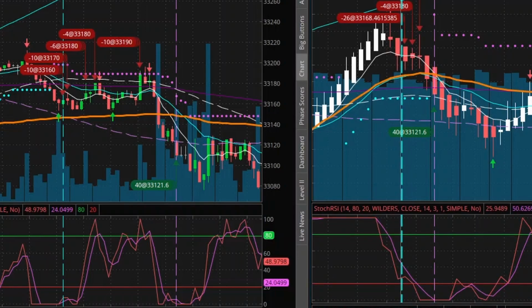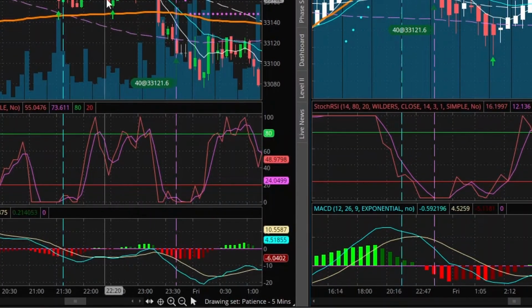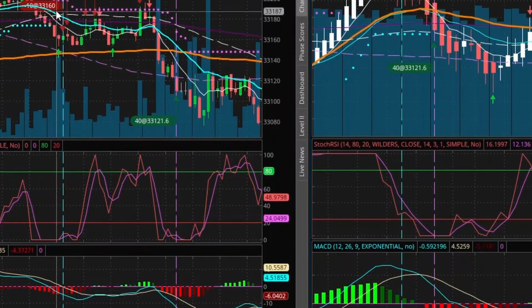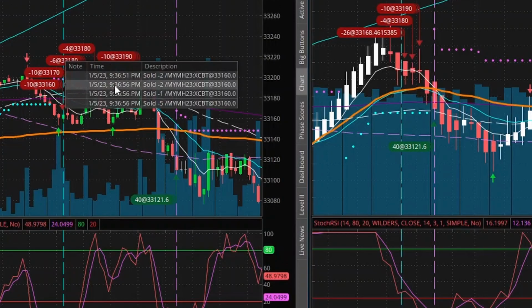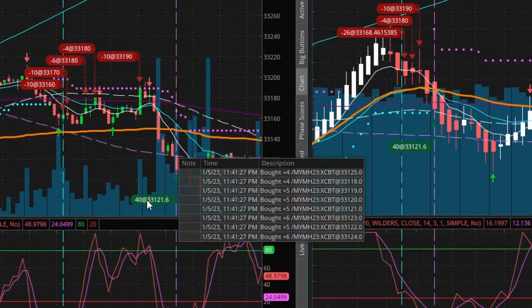A bit aggressive in this entry, a little bit, but basically, it was right before the crossover, but the signs were there. But anyway, that's why this choppiness occurred there. But based on what I was seeing, I was quite confident to hold on to this trade, and pretty much, it was a long trade, and entering at my first one where I shorted 10 here at 9:36, I did not cover until 11:41. So that's a 2+ hour trade.